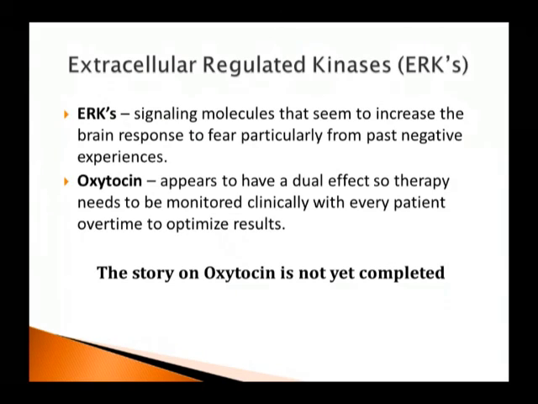Again, it could be dose related. There could be other mitigating factors going on in kids, whether there's other medications, etc., that may be playing a role. But overall, from my standpoint, the story on oxytocin, from an autistic standpoint, is not yet completed. From a mental health standpoint, certainly there could be some application with oxytocin for people with social anxiety, general anxiety. But again, it's a therapy that needs to be individualized and taken on an individual case-by-case basis. So I wouldn't buy into all of the reports that show it to be all positive for all people, or that it has no effect for all people. It clearly is effective. Whether it's specifically effective for your patient or your child, the real test ultimately comes in trying it.